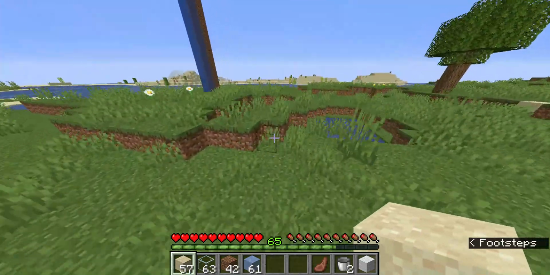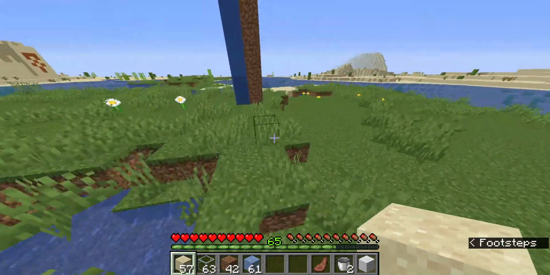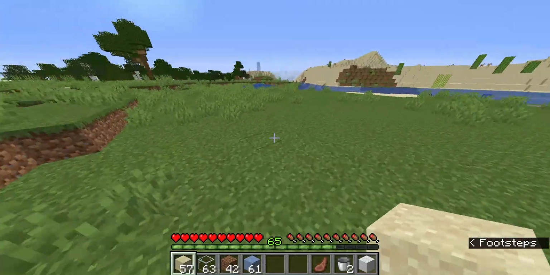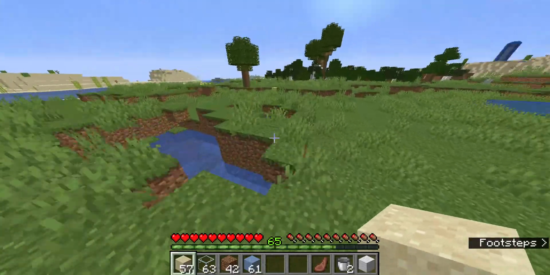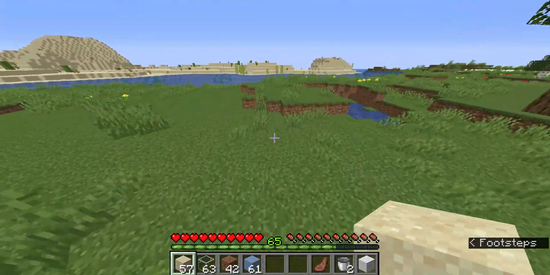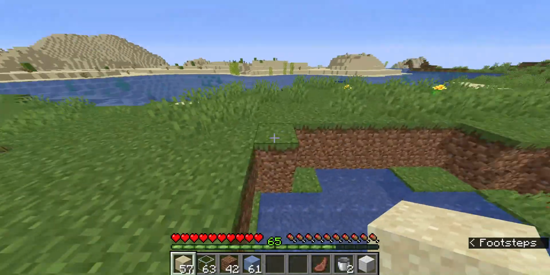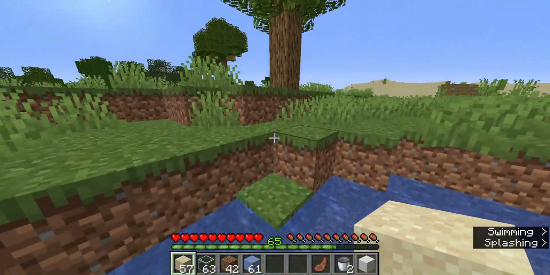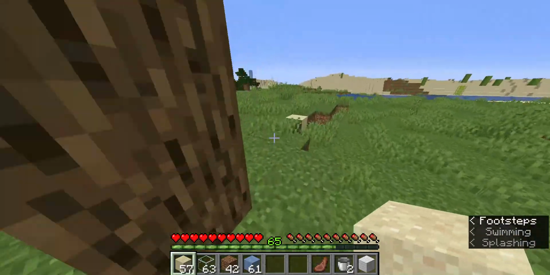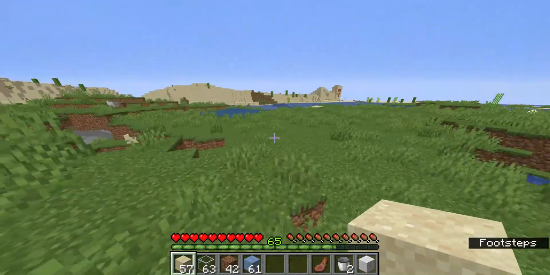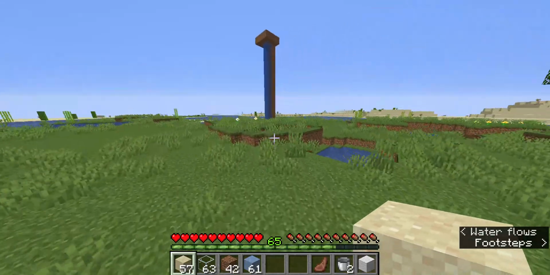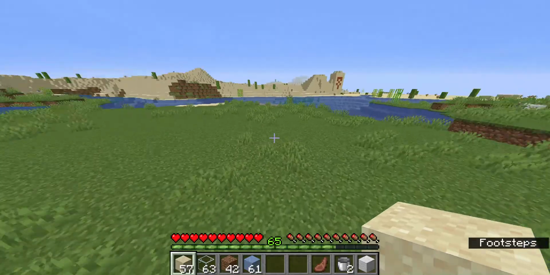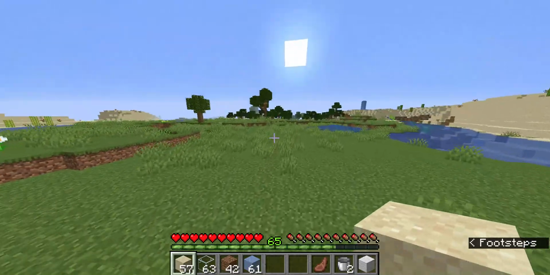And then there's also more natural generated structures. Some people debate whether these should even be considered generated structures at all because they're not artificial. They're actually natural. Things like caves and ravines. Ravines are just big valleys that you might fall into if you're not careful. So caves, ravines, what else? Things of that nature. You get the idea. More natural, not so artificial generated structures that can also exist in the game. All right, so that's a very brief overview of generated structures.